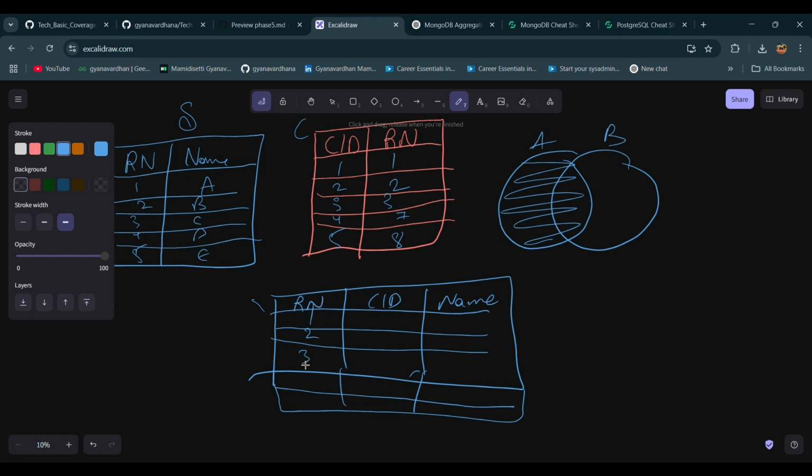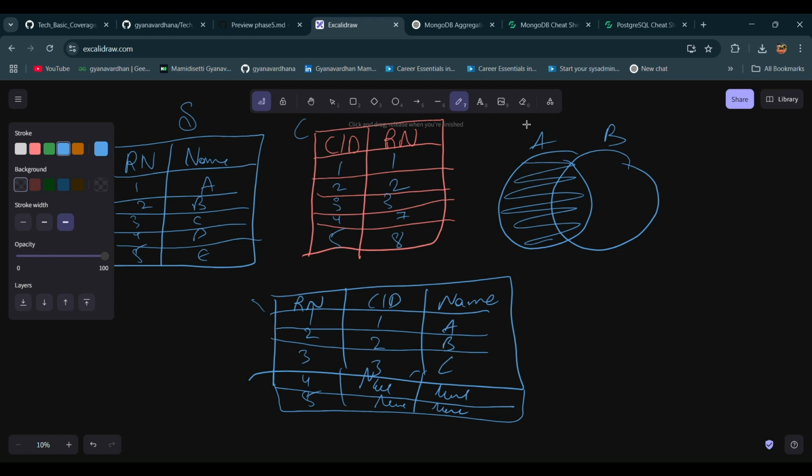So 1, 2, 3, 4, 5 and 1, 2, 3, A, B, C, and as these roll numbers are not there in the RN of the second table, we will get null values here. Got it? So this is called left join.